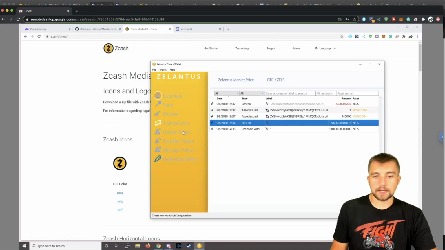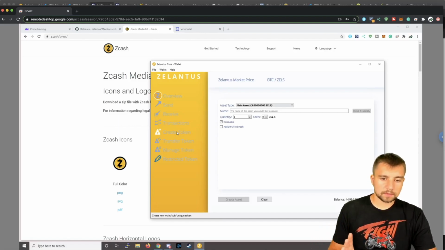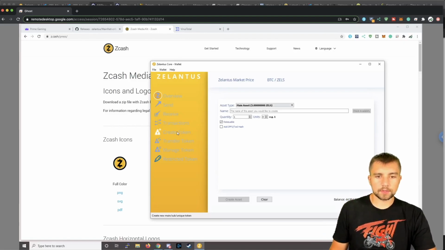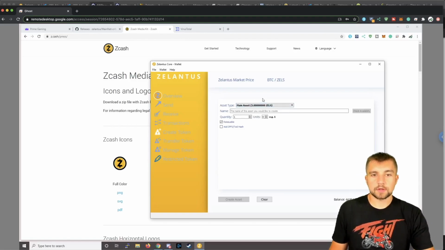We created an asset. And so that kind of brings me to my next piece. This is how they are trying to position themselves as DeFi, right? So decentralized finance, creating tokens, maybe creating a personal token, which we'll touch on a bit more in a second. But it's very simple. And the cool part about this is these ZELs are burned. Okay, so these Zelantus coins are burned.